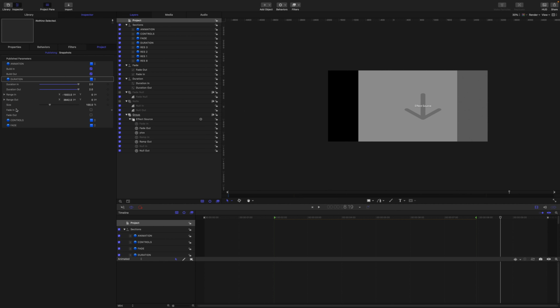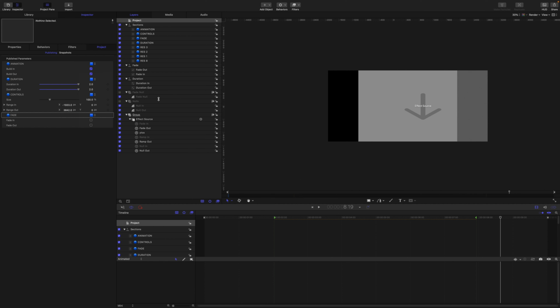Duration, we can put range in, range out, and size in the control section, and of course fade for fade in, fade out. That's how I would group the parameters for something like this. You can set them up any way you like.